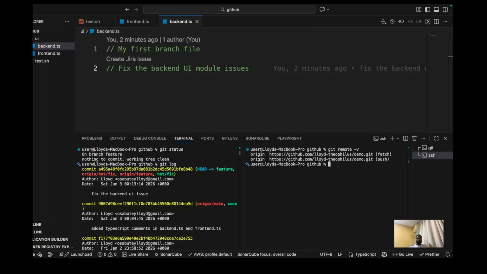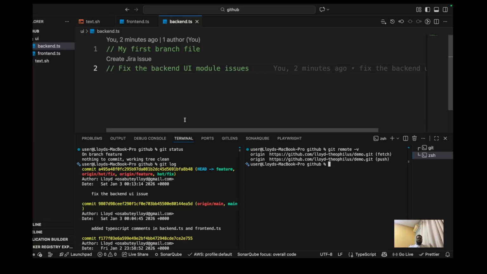If we have different developers working on this project, every time I'm going to work on this project, I need to pull the changes that the previous developer has committed or pushed to the remote server. So you can use git pull. Git reset will undo the changes in the working directory or the staging area.